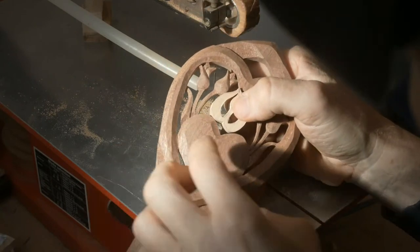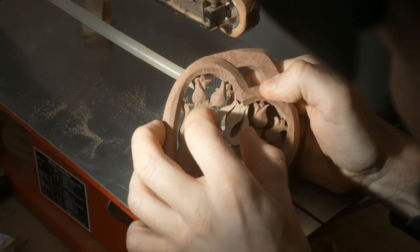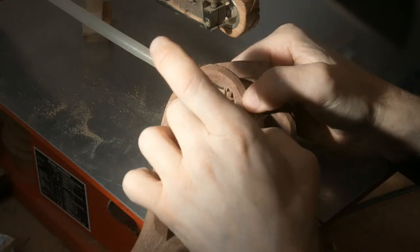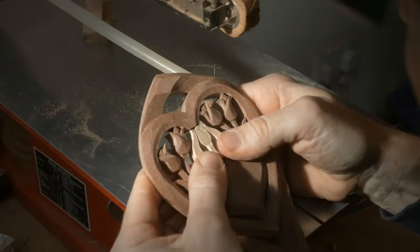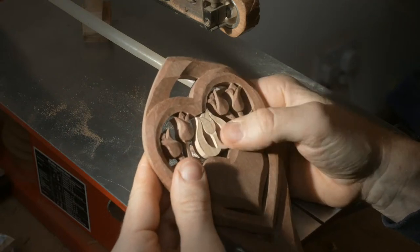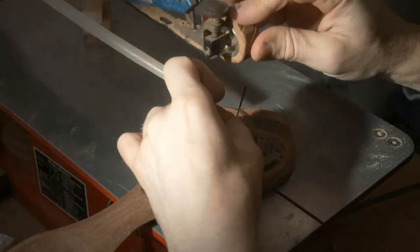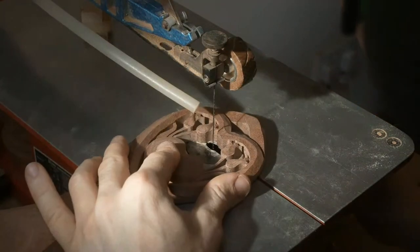The best place I'm going to get a contact is on those two there. Should I just take out a little fraction? If I take a little fraction out of that corner there, it should just come across a little bit better. That's the theory. Or am I better off to just leave it tight? Yeah, I think I'll leave it tight like that. Now we take a tiny, tiny fraction. So there's a tiny little bit we're going to take off the spoon now. But you need to go very carefully because we don't want to take off too much, and then we're back to square one.